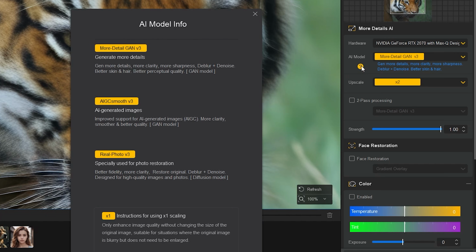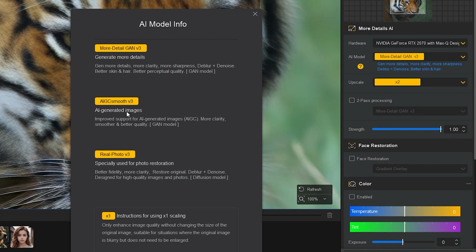If you hit this question mark, it will explain to you in detail what these AI models do. More Detail Gen version 3 generates more details. Get more details, more clarity, more sharpness, deblur plus denoise, better skin and hair, better perceptual quality. Next one is AIGC Smooth version 3.